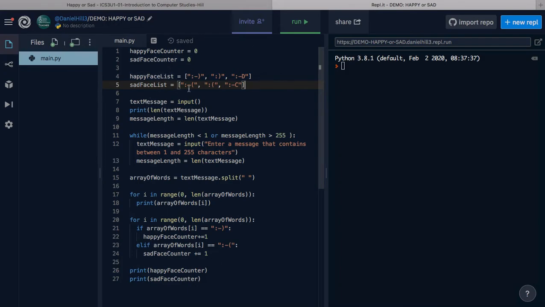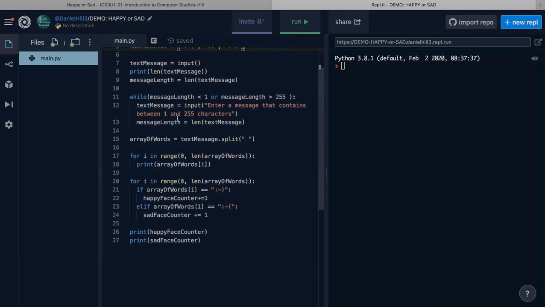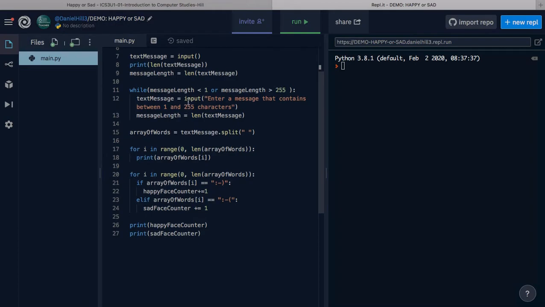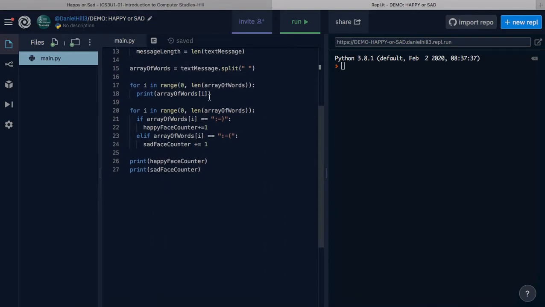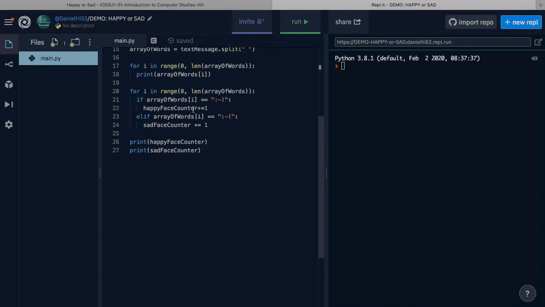Right now I'm keeping everything else the same. We're doing our checks to see if our message is 255 characters or less, and here is where I want to start to examine my conditions. This for loop goes through each word in my paragraph, and if the word is equal to a happy face, it updates my happy face counter.